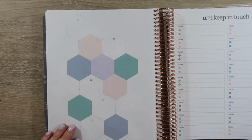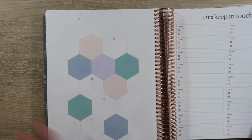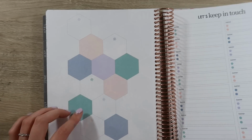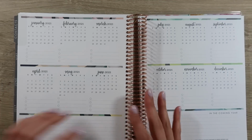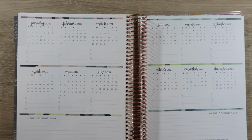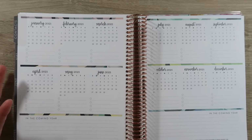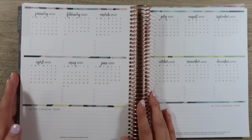And then over here you get some little hexagons, which is kind of cool. I feel like you could do something fun with this, like put some information in here if you wanted to. And then you get your next year, so 2021. I'm kind of bummed that this doesn't have 2020, but I guess you do get it in the front, so maybe that kind of makes up for it.